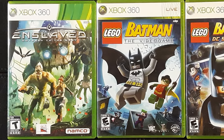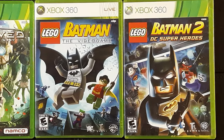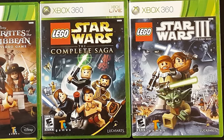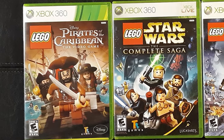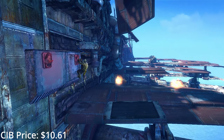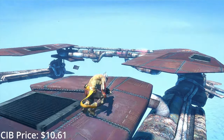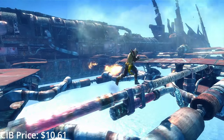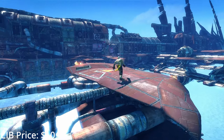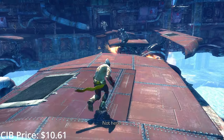These are some of the few adventure games I have on the 360. To me, adventure just means it has a little bit of everything — some combat, some platforming, some puzzles — and nothing exemplifies that better than the LEGO games. Enslaved: Odyssey to the West is one of the first hidden gems that gets brought up when talking about the 360. It's an adventure game made by one of my favorite developers, Ninja Theory. The storyline loosely adapts the plot of Journey to the West, and it also provides the same beautiful facial animation that Ninja Theory has been known for. Seriously, this game is drop-dead gorgeous.